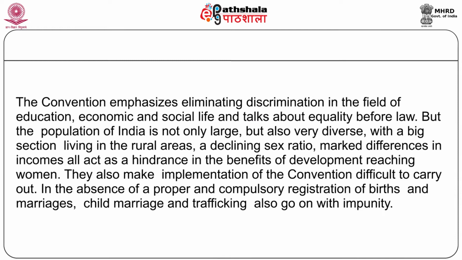The convention emphasizes eliminating discrimination in the field of education, economic and social life, and talks about equality before law. But the population of India is not only large but also very diverse, with a big section living in the rural areas, a declining sex ratio, marked differences in incomes. All these act as a hindrance to the benefits of development reaching women. They also make implementation of the convention difficult to carry out. In the absence of a proper and compulsory registration of births and marriages, child marriage and trafficking also go on with impunity.